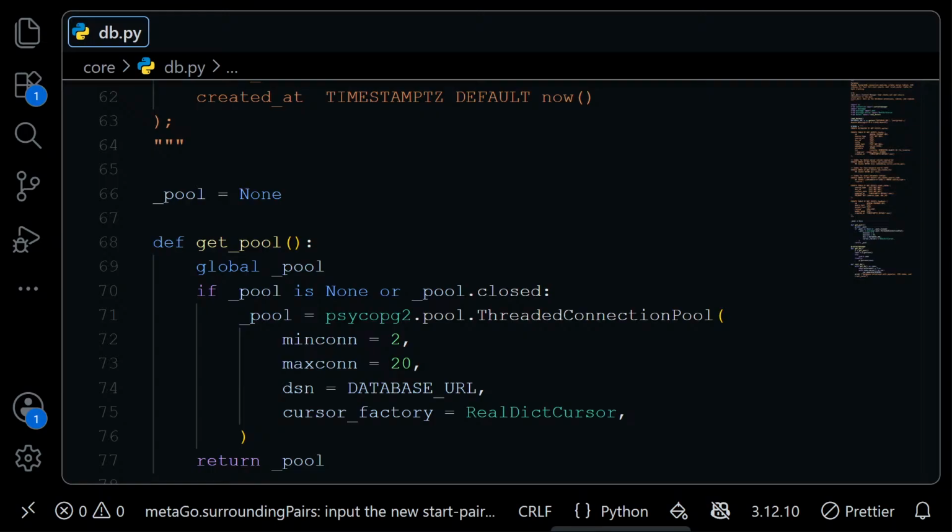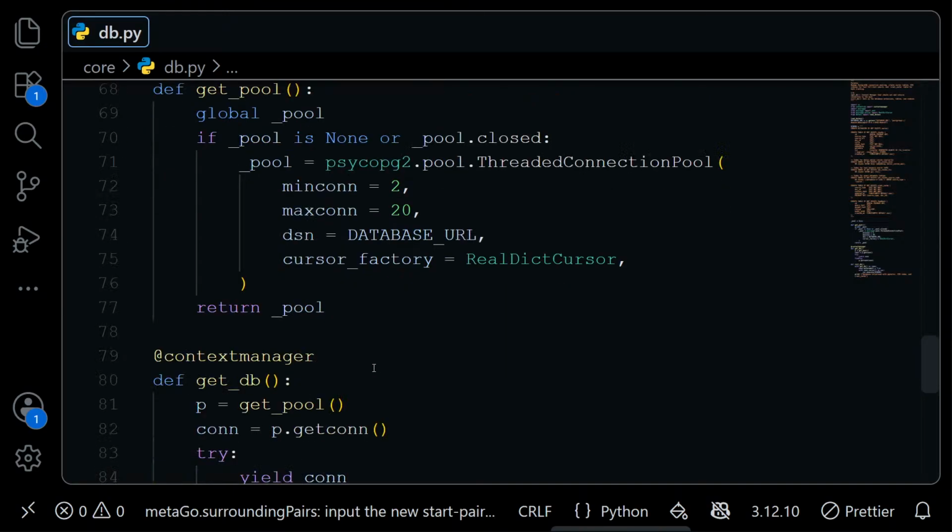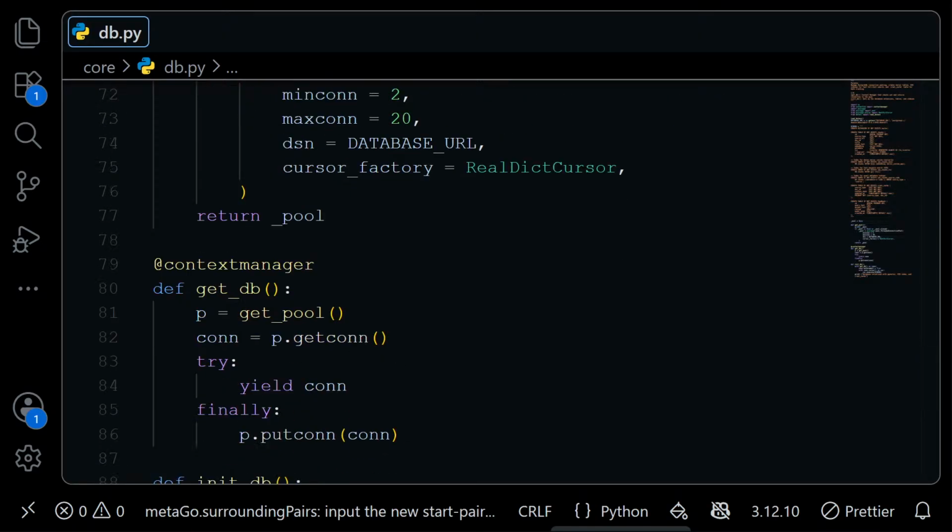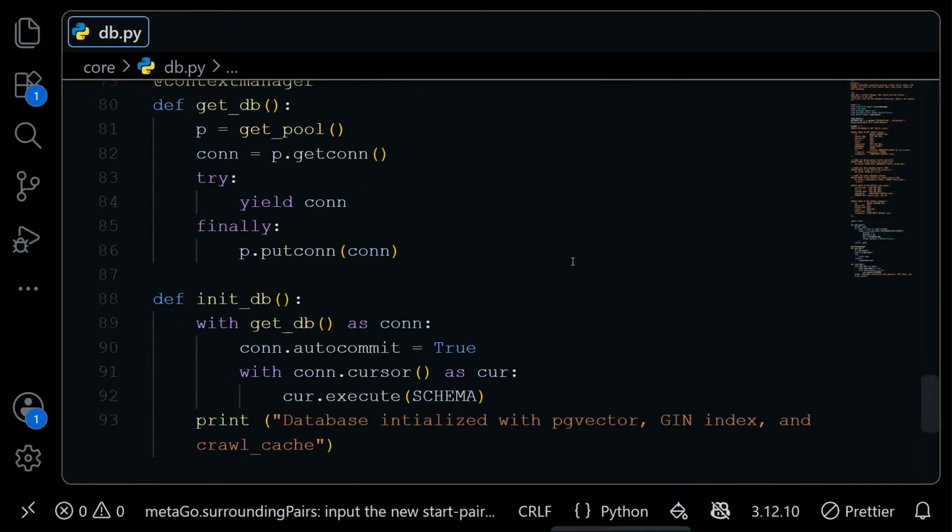Wait a minute. Did I just do something really stupid? I really think that I did. Yeah. So we have the global pool, we have the pool, we have the known, we have pool closed. My biggest concern is this part where it says that we cannot have this anymore. So I'm wondering whether that is the reason why this runs into this problem or not, but let's keep going on and see if it works. Autocommit true, cursor. Yep, let's see if it works. I don't think it will work, but let's try it.